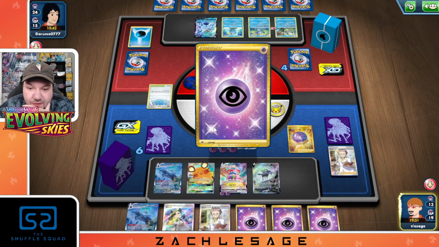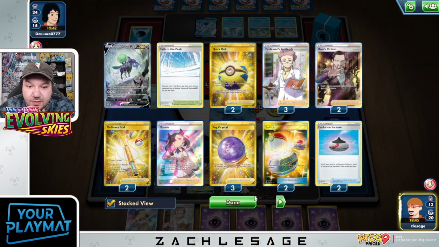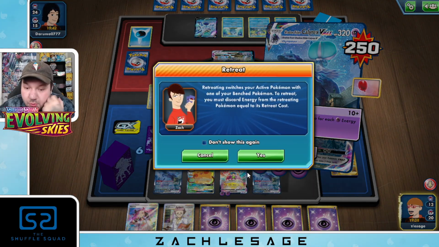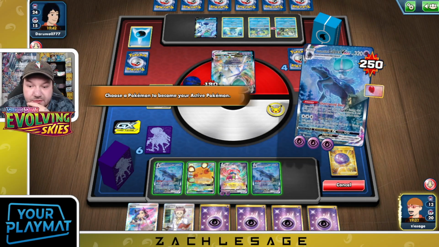I did not foresee that. That is tough. I literally missed that when I was looking through the deck, because typically Marshadow's not that important, especially when you don't think your opponent's playing Path. We're gonna have to pitch away 4 energies, which puts us in a really awkward position.